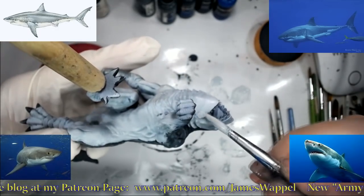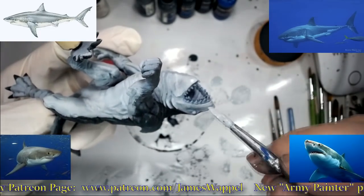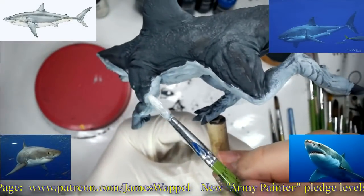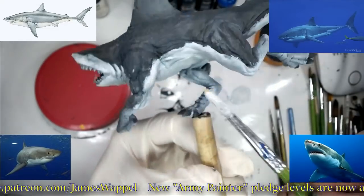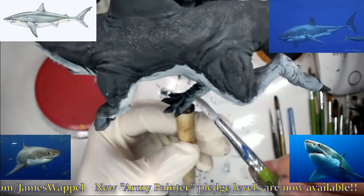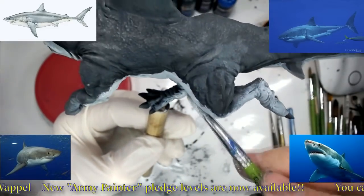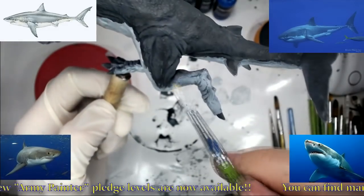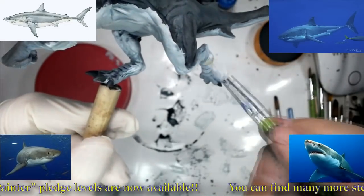So we've been working on this thing less than half an hour, but we're starting to see a few things. First of all, I think the effect is what I was hoping for, so I know that's a go. I'm not sure how many other things I'll try and use this on that's not just sea creatures, but there's a few more of these.